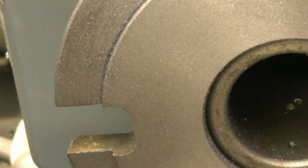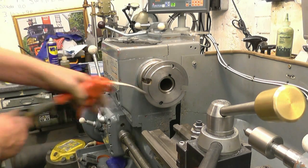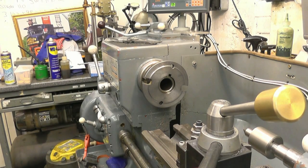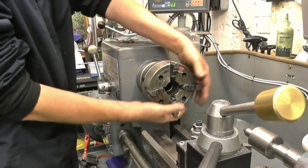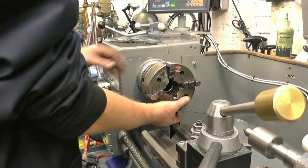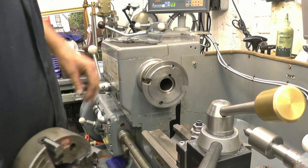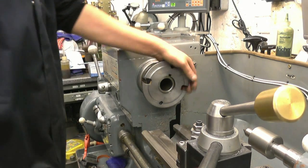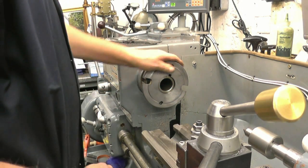Right, that's basically the machining finished on there. And that's the sort of fit you want. And that could still be used for a catch plate if you really need it to, but I have got another one. So for an outlay of £10 to buy that, it's going to make a really useful chuck for the lathe.